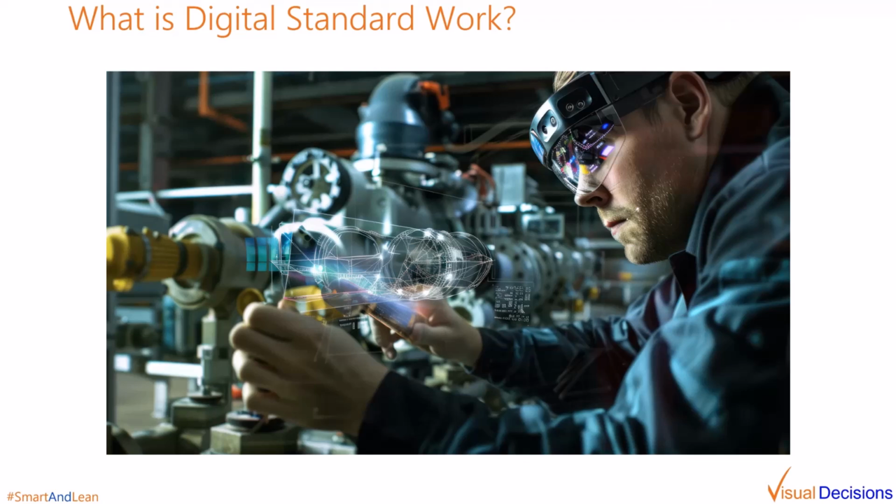So, an example could be that an operator uses a tablet instead of a printed manual, or they could have the work instructions directly projected onto the workstation itself, or in kind of the most forward-looking way, you could be wearing the augmented reality glasses that basically overlay what you're supposed to be doing as you look at the work itself.